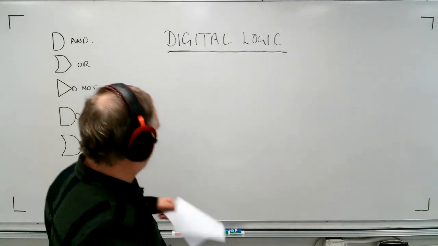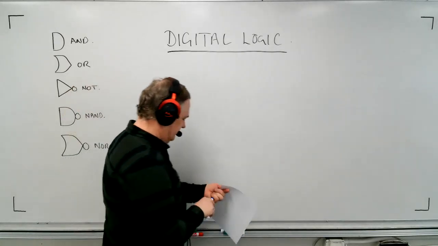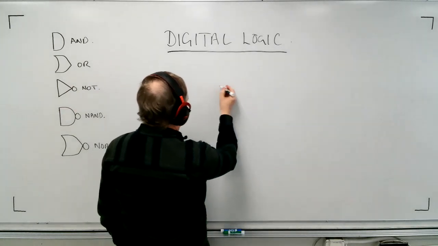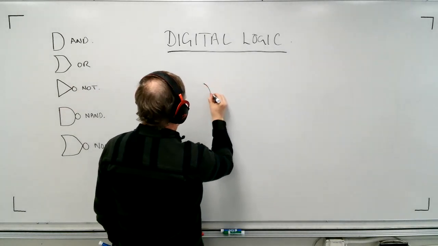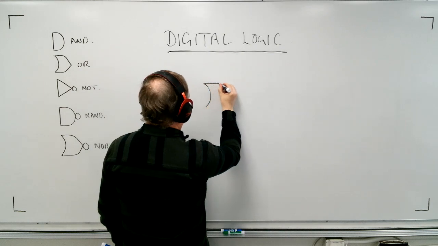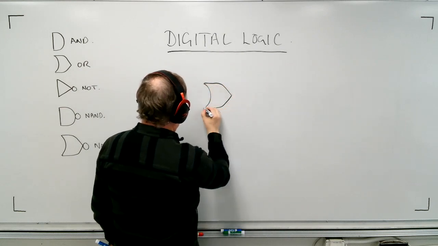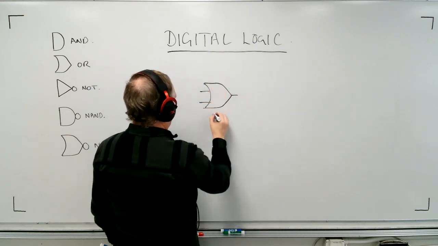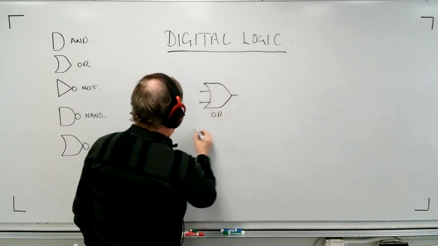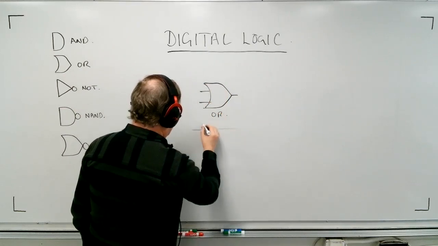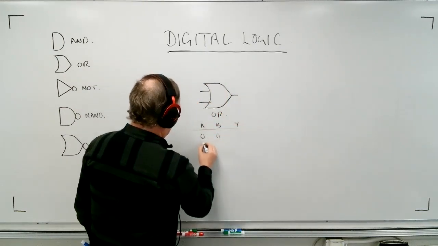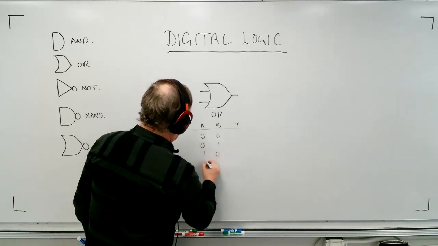Now, some of you may have, this may have already crossed your mind. You might be thinking about this. Let me show you a certain condition. And I want to start with this one. Let's look just briefly at an OR. Okay, now this is an OR, and I want to look at the truth table. Okay, so I'm going to re-put this up. This is going to be A, B, and Y. It's going to be 0, 0, 0, 1, 1, 0, and 1, 1.